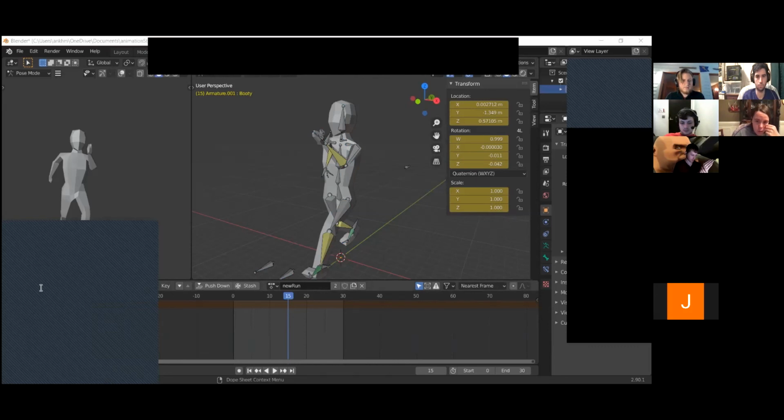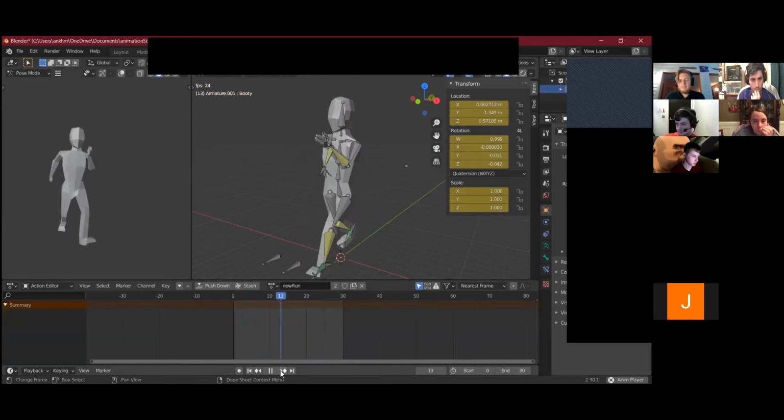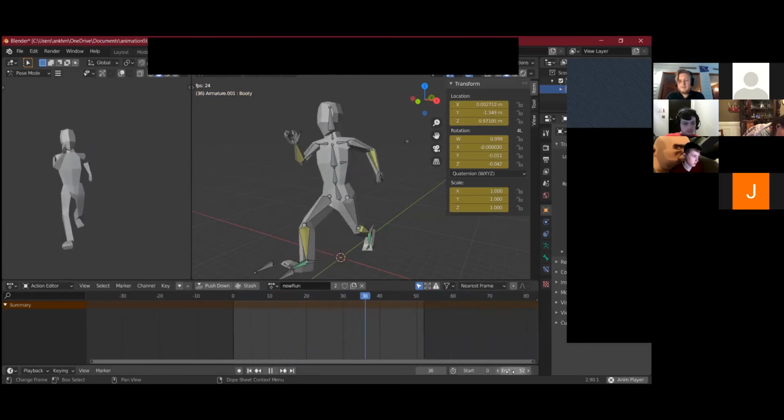How do you loop between set frames? So there's this little box down here at the bottom, and it says start and end. I actually forgot to mention this. I think everyone starts at like 250. So if you want it to loop, it'll automatically loop. You just got to kick it all the way back to wherever you want it. So mine ends at 30. So it'll loop back around to 0 and start again. If you do like that, it'll probably look like that for everybody. That might be why everyone's is static, because it keeps going. So yeah, make sure you have it set to the correct amount there.